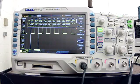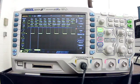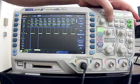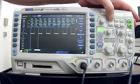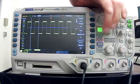But if somebody has the menu on and they turn it off and put the scope away, and then you come in the next class and use it, this menu will appear. So as you can tell, it is obscuring our waveform quite a bit. So how do you turn it off? Well, you press the measure button, and then you go to measure all, and you turn it off.